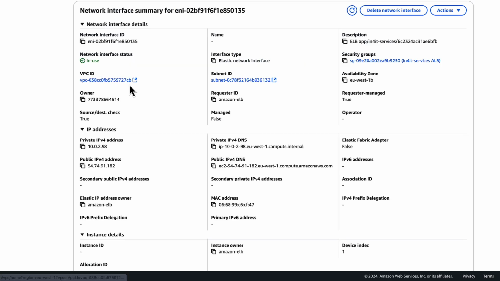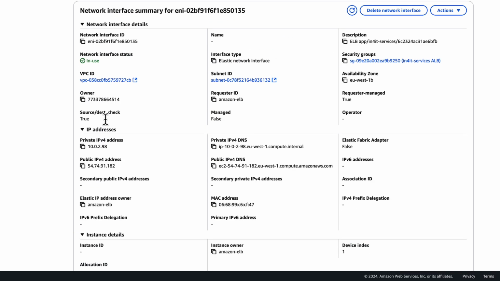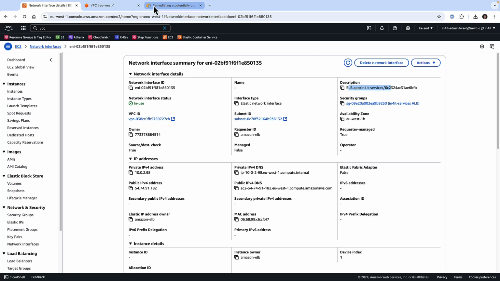So once we know the network interface ID, we can then figure out what instance it is attached to by either finding here the instance details or looking up the network interface ID when we are filtering for instances on our instance page. Right here, we don't have any information in our instance details because this is an ELB, which is a load balancer.